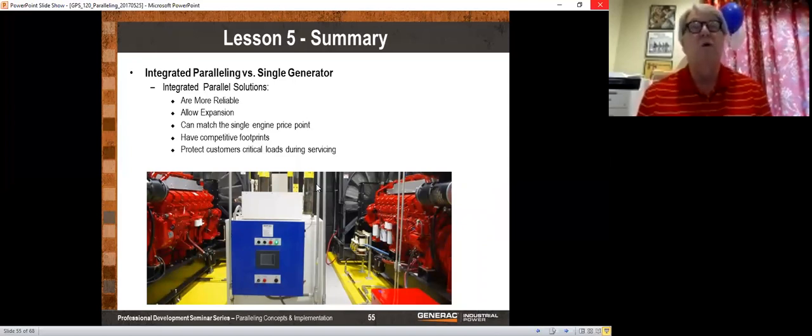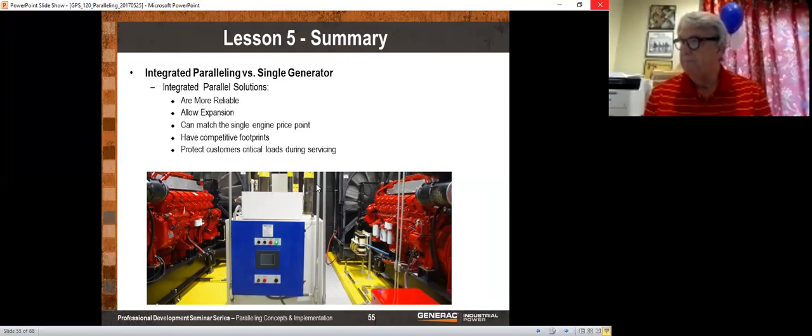Now, if you mean that you want to actually connect those generators to the utility, can that be done? Well, it can, but now you're talking about a lot of complication. Anytime you want to connect to the utility, they're going to require an interconnect agreement and lawyers and all kinds of relays, and it gets very complicated. So I'm not saying it can't be done, and if you have really, really big generators and you want to do this all the time, that makes sense. But for the most part, it's simply too complicated and too expensive. So we accomplish peak shaving by simply removing some loads from the utility and putting them on the generator to avoid setting that peak. And that's really easy to do.